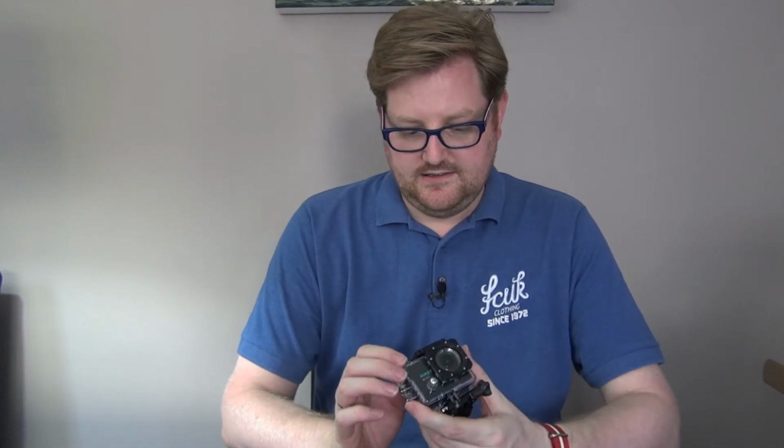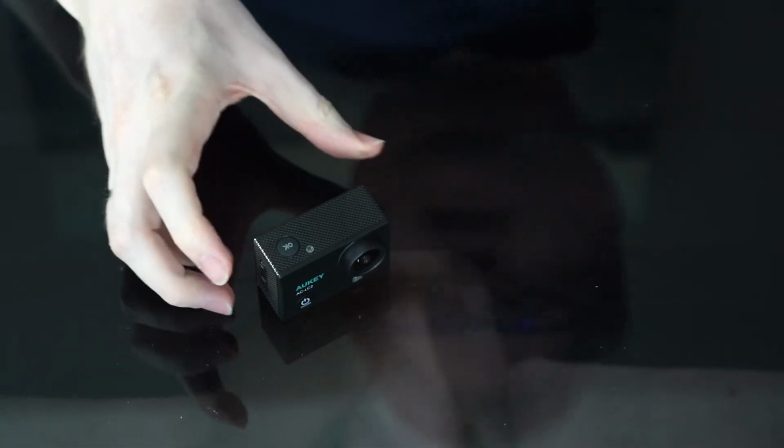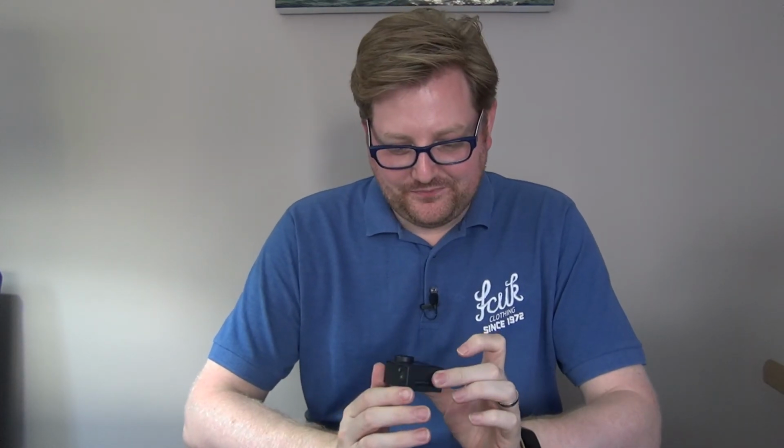We're interested in this. So this is it in its waterproof case. If we just pop it open, we can eject that, move that out the way, dry my hand a little bit. You'll see why in a minute. And then this is the actual little camera. It actually shoots up to 4K, which is quite impressive. It has a little screen on the back, which is ridiculous.